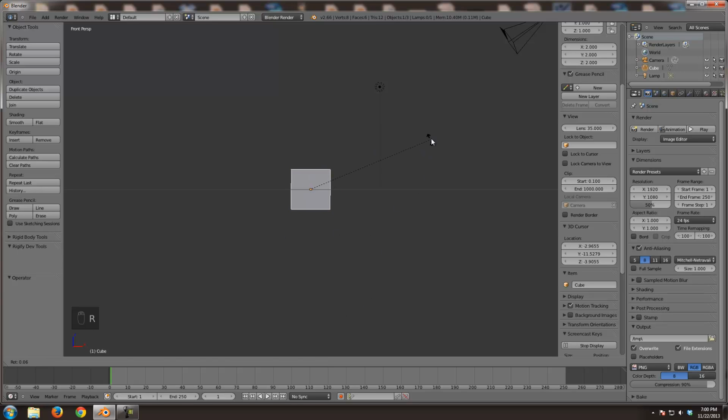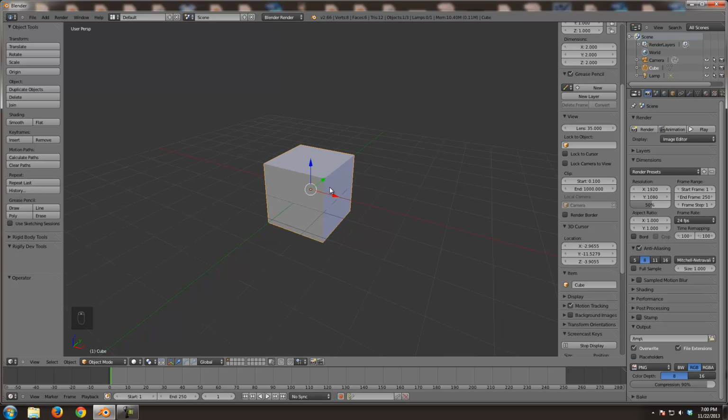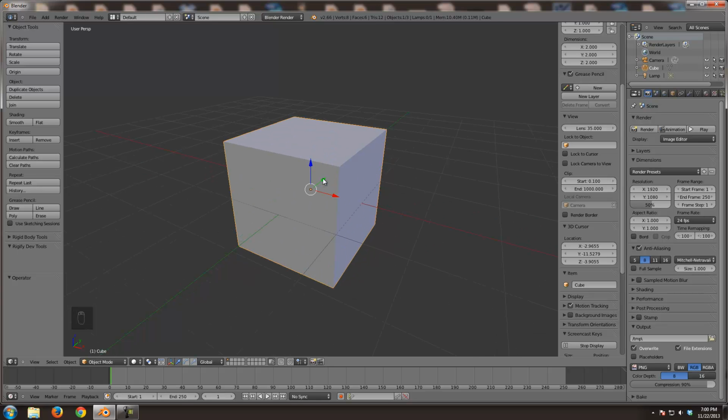But if I hit R and don't designate an axis, because I'm in a front perspective view, my rotation is logically constrained to the front view, so it's naturally going to fall into rotating on the y-axis. Not to overly confuse you, but just remember that Blender flips the y and the z axes.